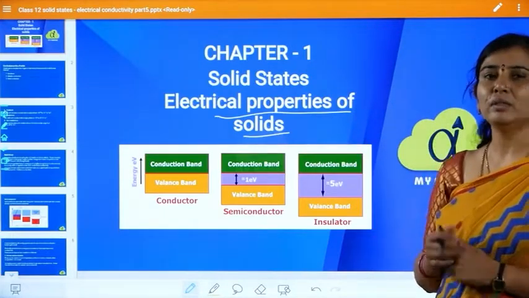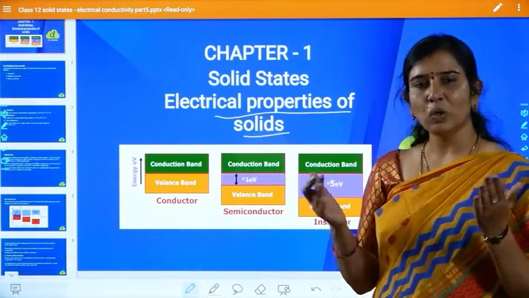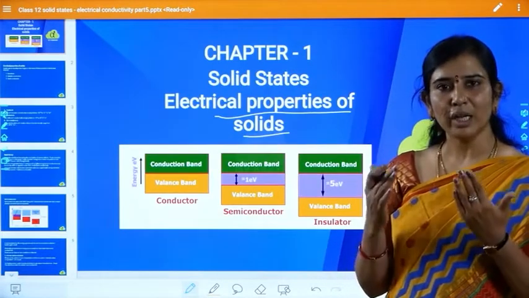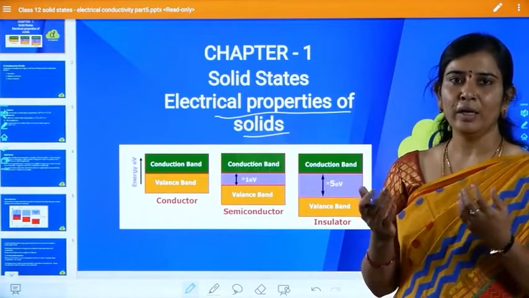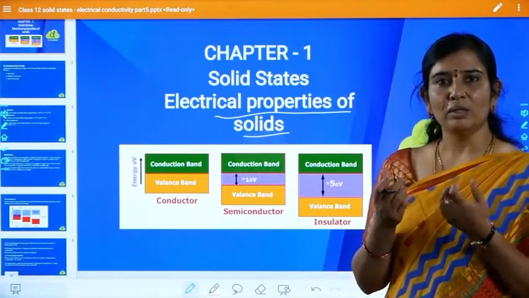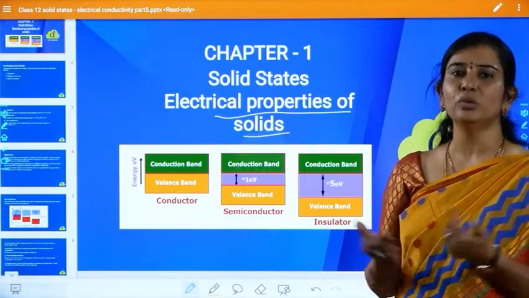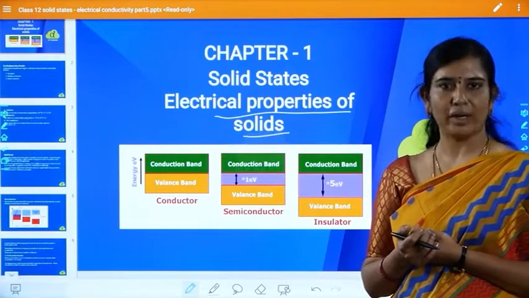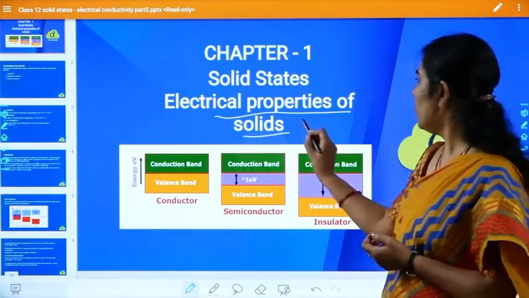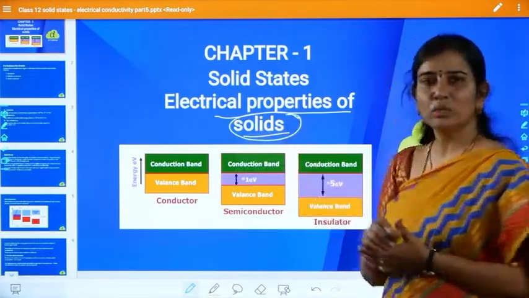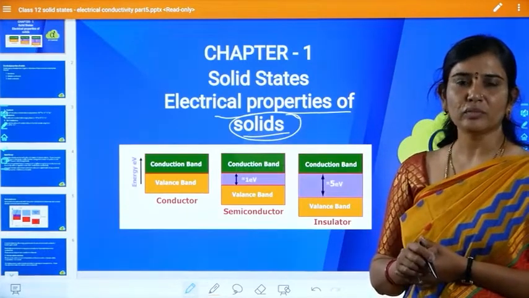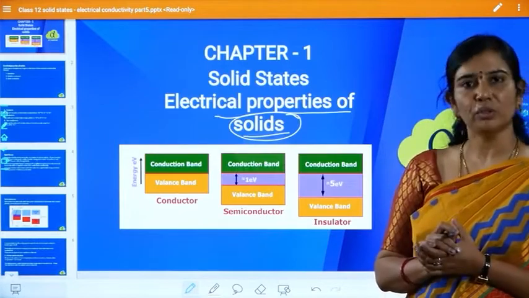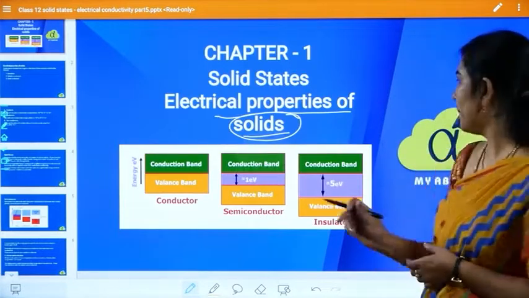You know very well, solid means what? There is a close packing arrangement of what? Constituents in all three-dimensional form, and the atoms, ions or molecules are not free to move. They are held together by what? Strong force of attraction. Such constituents are known as solids. So they will have definite mass, shape as well as volume. You know that one, right? Okay, fine.